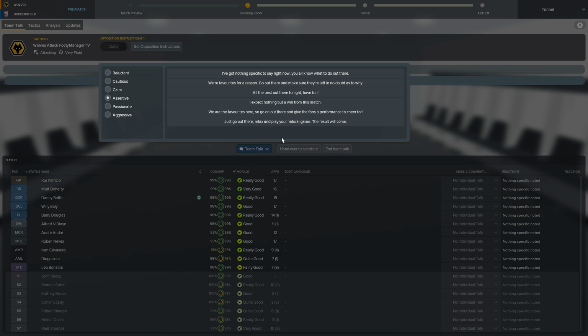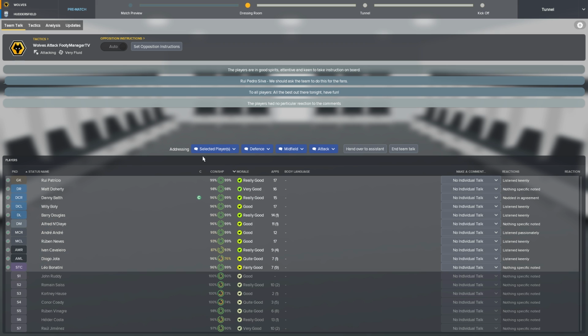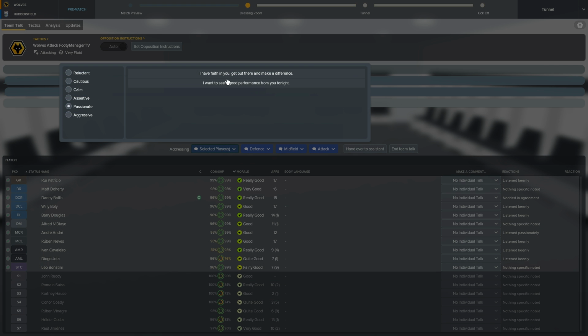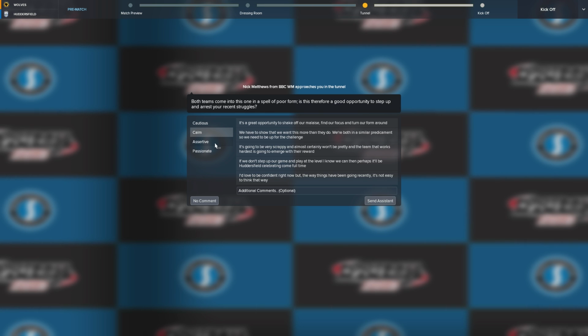What are we going to do? All the best out there. Have fun. Yeah, have some fun. Sometimes I like to mix it: have fun, and then also say passionately, I have faith in you. That's a good mix. So now in the tunnel, both teams, yeah, great opportunity. Shake off our malaise.